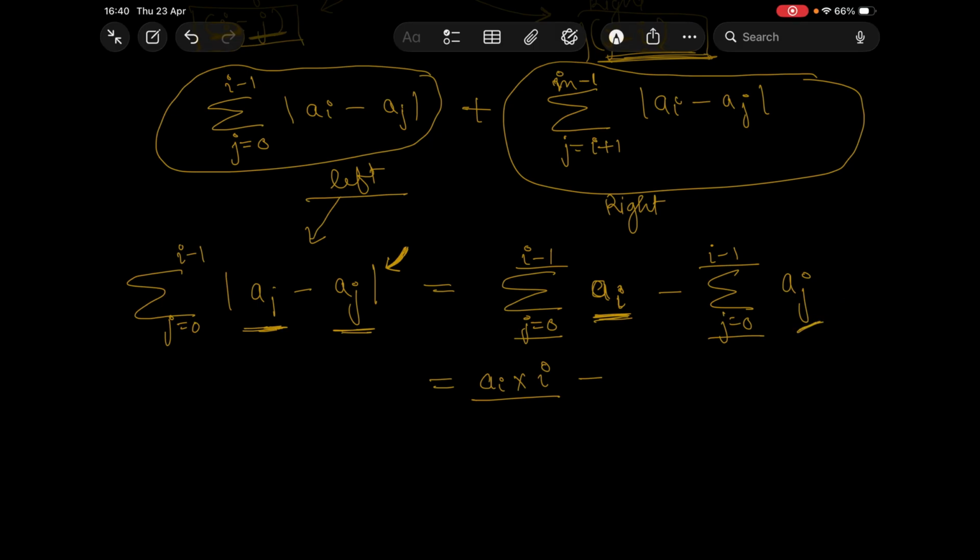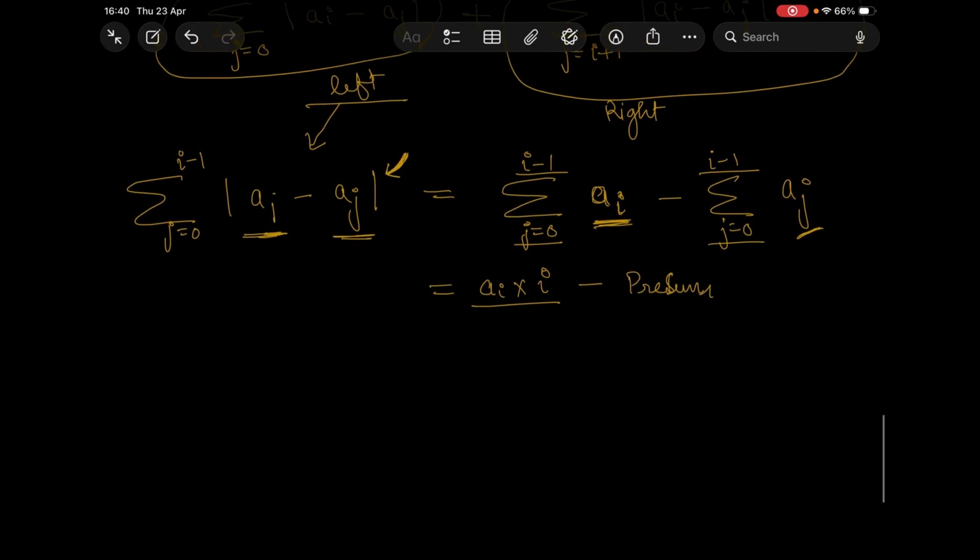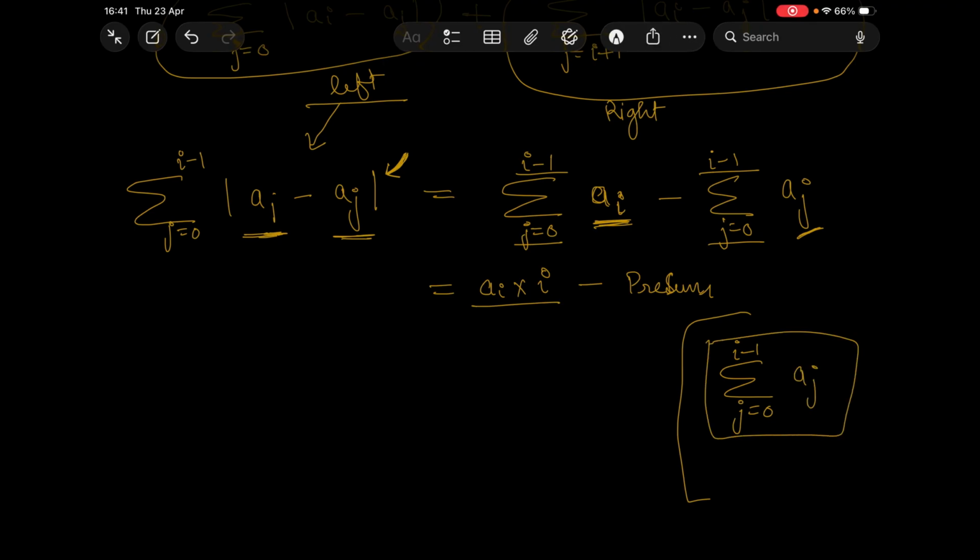So I'll write this as a variable, prefix sum. This is a variable that I have taken: from j equal to 0 till i minus 1, a of j, this value I am considering as prefix sum. Now this is our left that we have calculated.